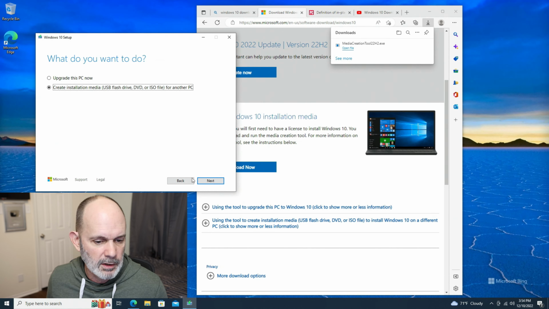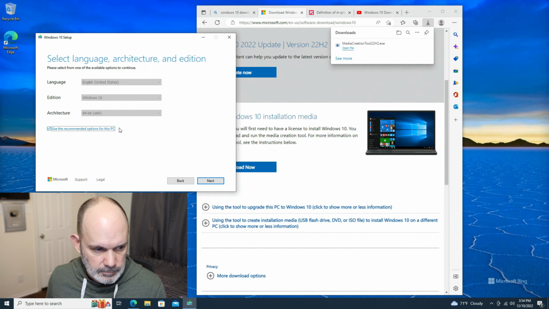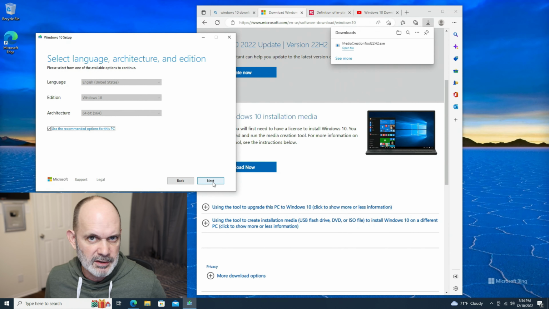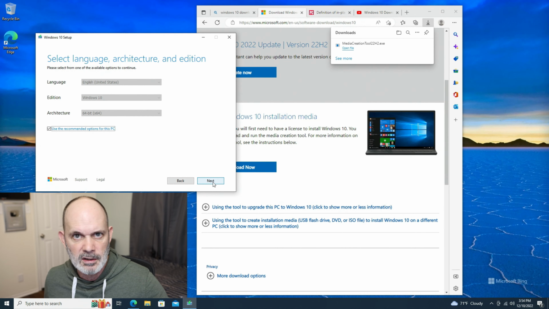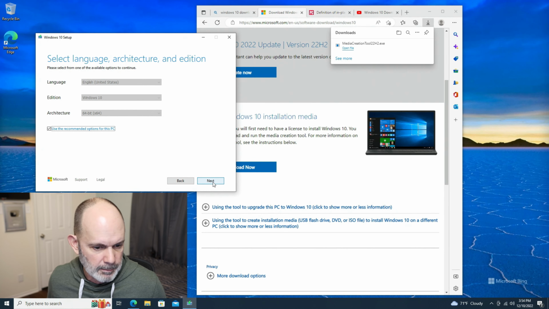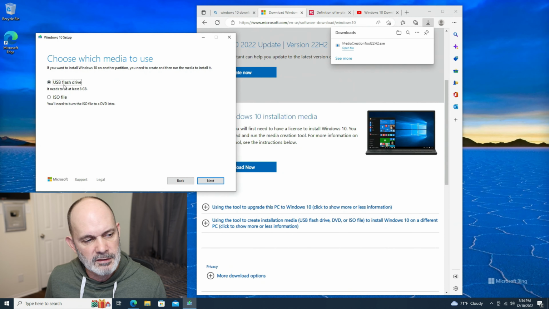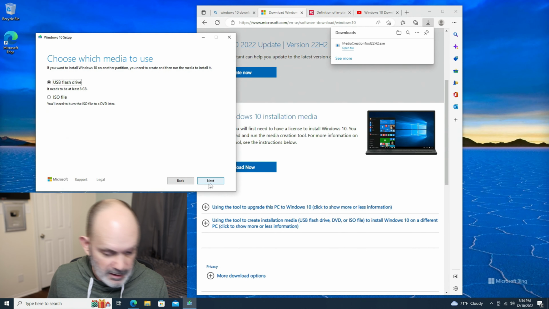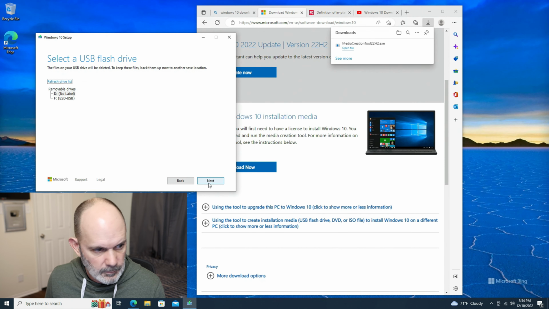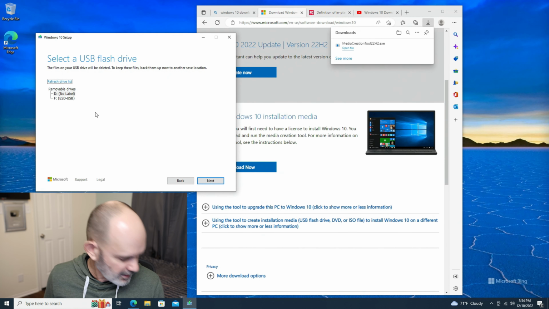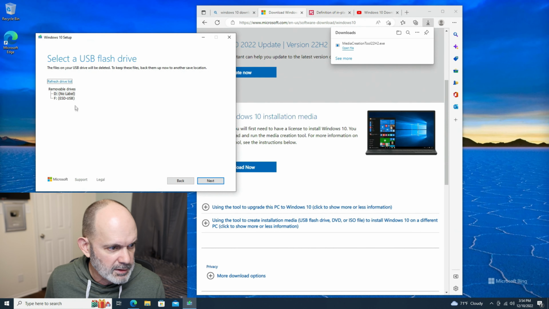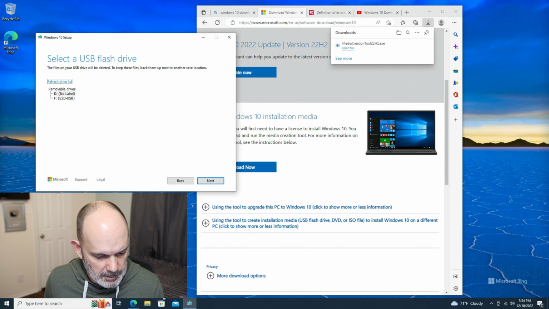Okay, so here we're going to create it, and choose the defaults here. I go into more details on the process of installing Windows in that other video that I put a card up for. Next. Okay, and what we want is a USB flash drive, of course, and we've got that. There it is in there. And it says I've got 2 removables, and I don't know what it's talking about, but let's go take a look.